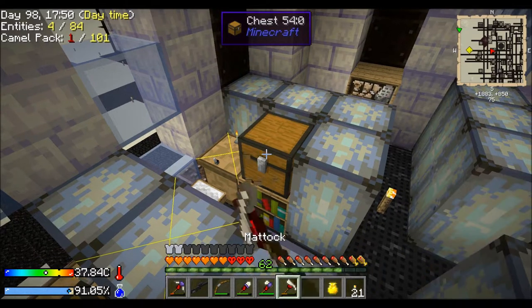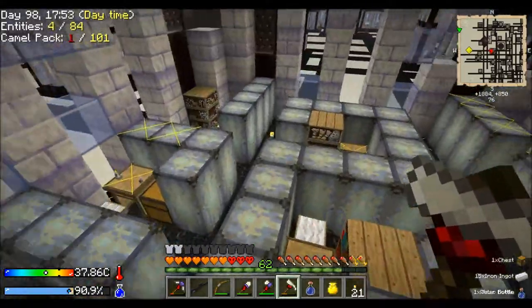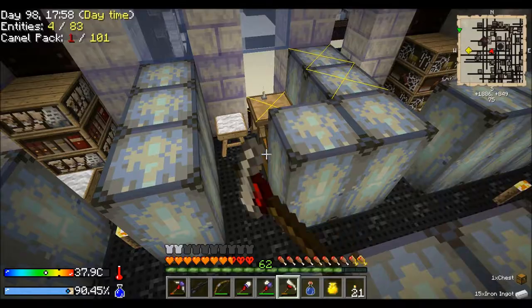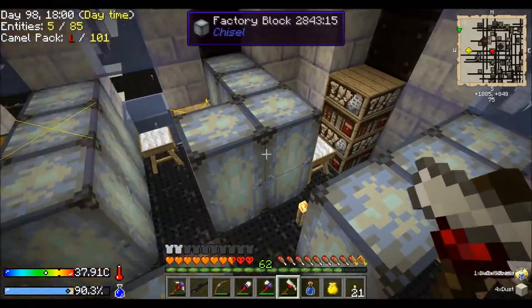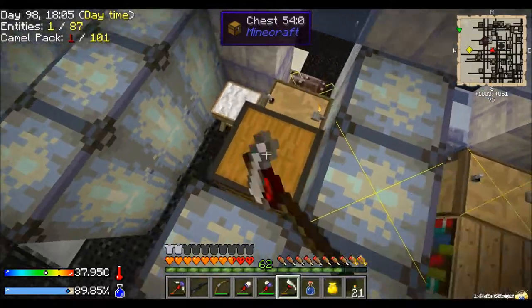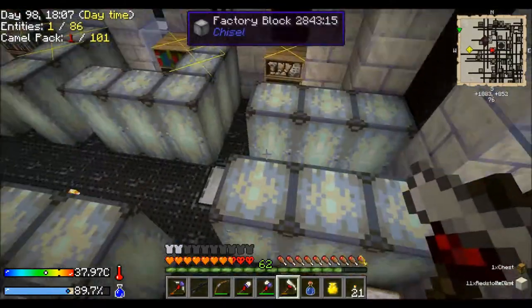Ooh, more iron. Okay, there was a chest under here. Is that the one I just looked at? Yeah. Okay. Sorry. Memory's good, but short. More redstone ore.